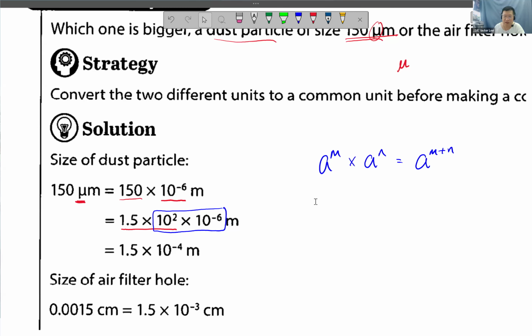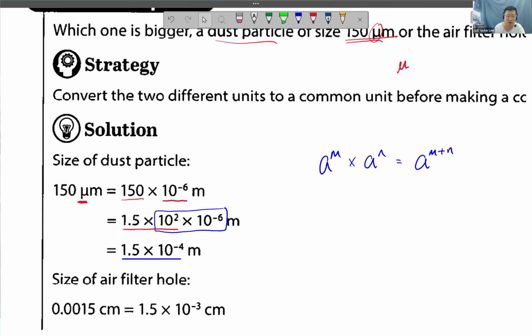Okay, so this is the indices. If you have a power multiplied by a power, do you know how to multiply them? Have you learned already? Algebra. 10 to the power 2 times 10 to the power minus 6. How to combine them together? If you don't know, you can press the calculator, it's the same. Then you don't have to worry so much. But basically, the idea is when the base 10 is the same, the powers just add together. So 2 plus minus 6 becomes minus 4. So this becomes the new dimension in terms of meter, converted to meter already.